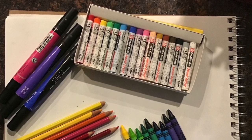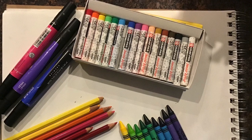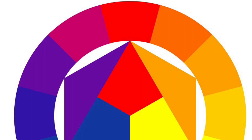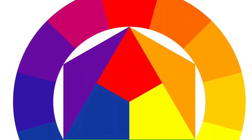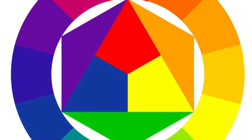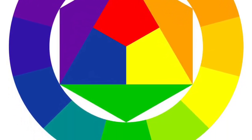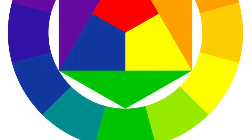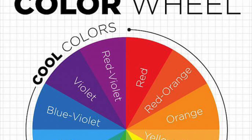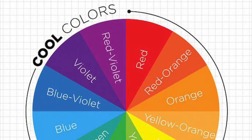In this video we are going to show you how to blend colors with all these mediums. I'm going to show you a color wheel where it will show you all the primary colors, secondary colors, and the analogous colors. Analogous colors means the colors that are next to each other, so you can choose any colors that are next to each other and blend them nicely — it will look awesome.